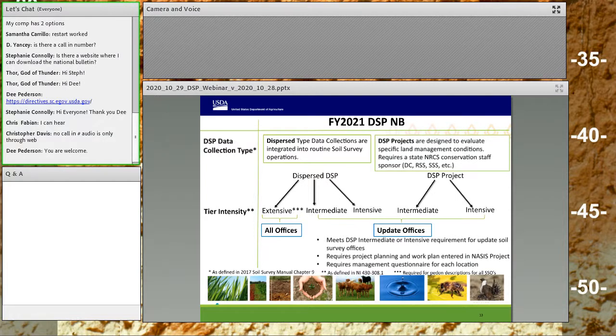And as outlined in the DSP National Bulletin, update offices, meaning those offices not completing initial mapping, are required to complete data collection efforts at the intermediate or intensive tiers. So for intermediate or intensive tier efforts, a work plan is needed, and management questionnaires are also needed per location.